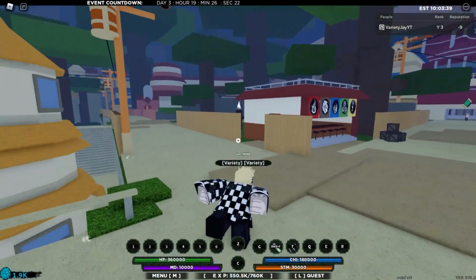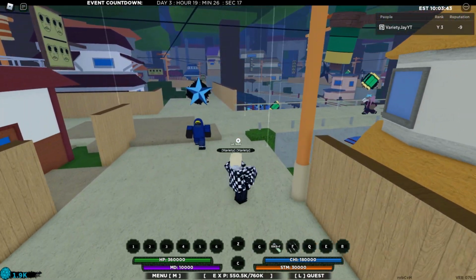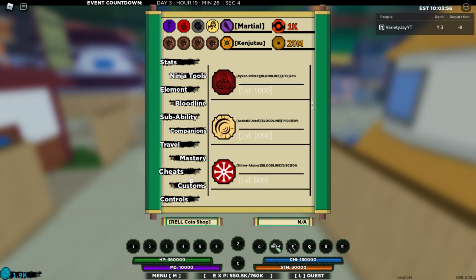Now, I'm going to go ahead and show you guys every single Akuma in the game, so just so you guys are aware of what the Akuma is and why it's in the game. Alright, so we got the normal Akuma here. That's just the normal Sharingan. And you got Bankai, which is based off of Itachi. Shiver Akuma, I'm pretty sure that is based off of Obito, but now it used to be called Forge Akuma, just so you guys are aware of that.